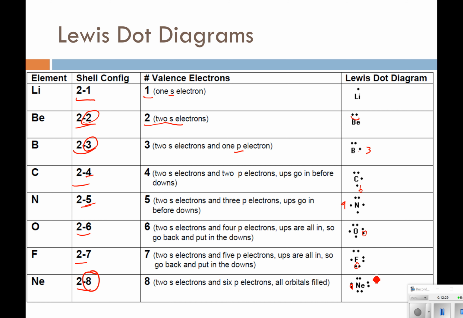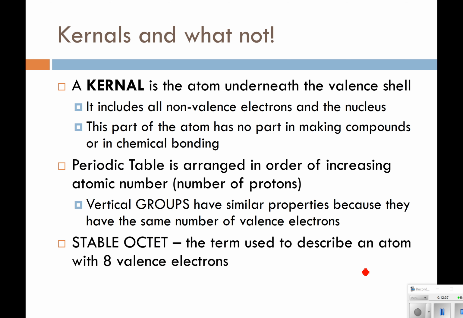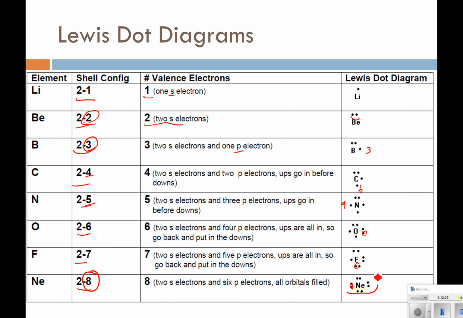When we get down to neon, which has 8, it is a full valence shell, meaning this is what we call a stable octet. Now, a stable octet means that all of the bonding sites in the valence shell, in this case for neon, are filled, and therefore it's not looking to fill any spots with electrons, which means it is chemically stable. It's completely satisfied. It doesn't really want to bond with anything. This is why neon and all of our group 18 elements, known as the noble gases, are stable, unreactive gases.